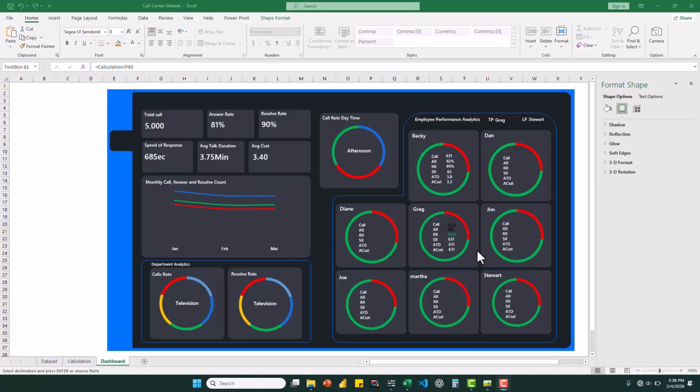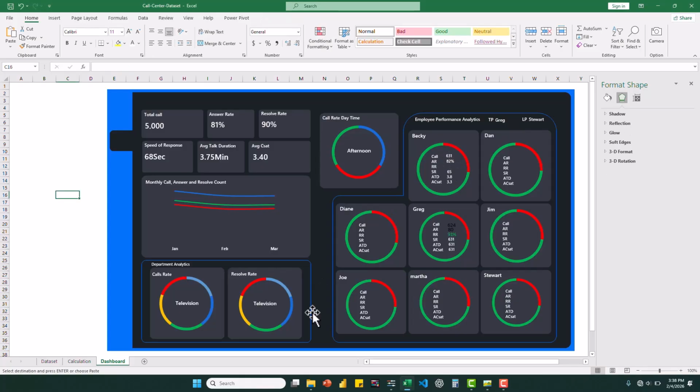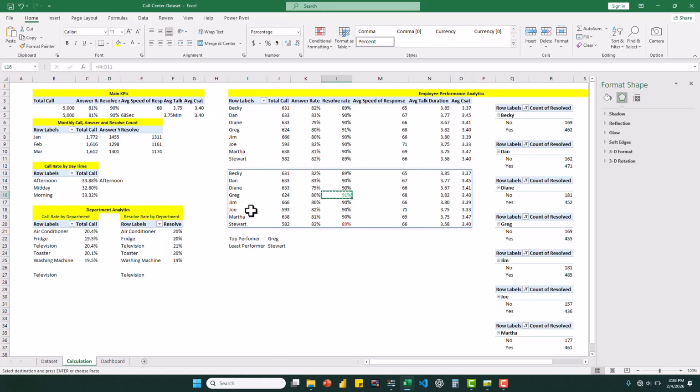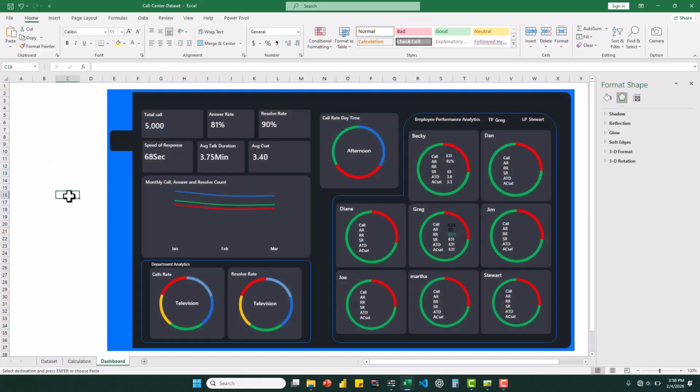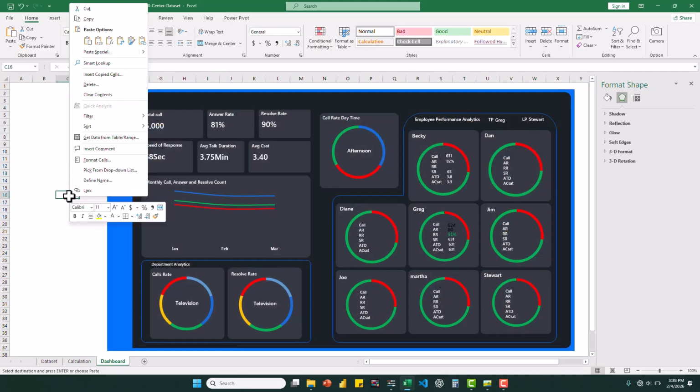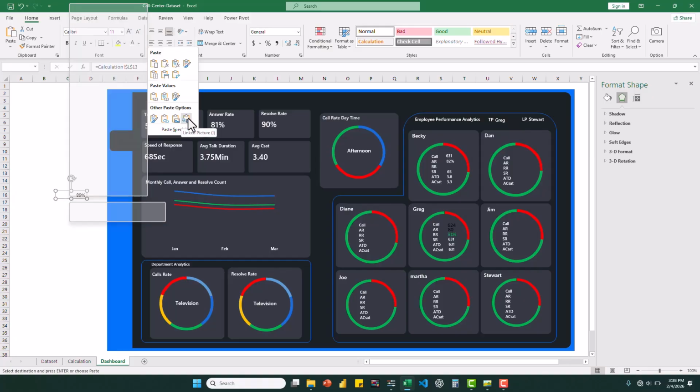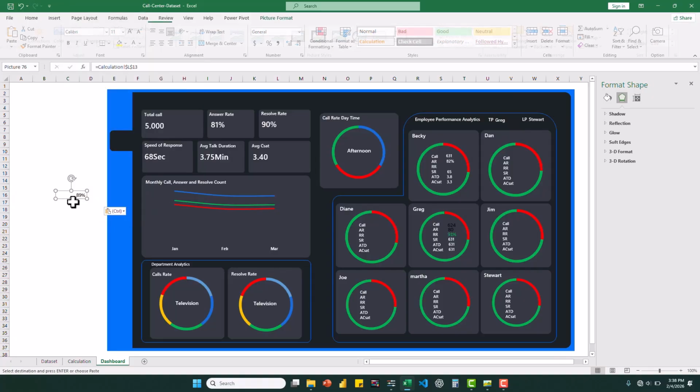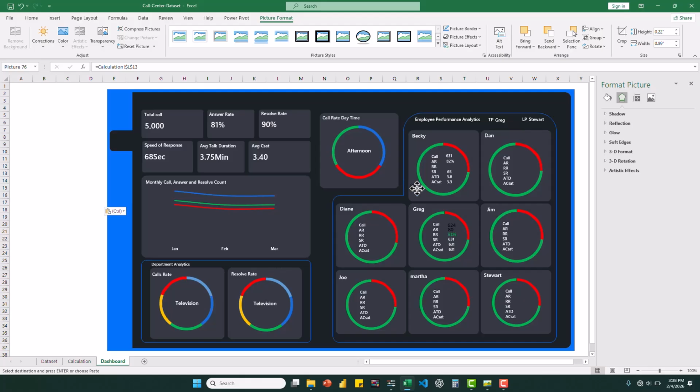Okay, so let's do for Becky as well. So delete this, head over to calculation and select this, Ctrl C, and here right click and select paste special and click linked picture. Okay, so that's that.